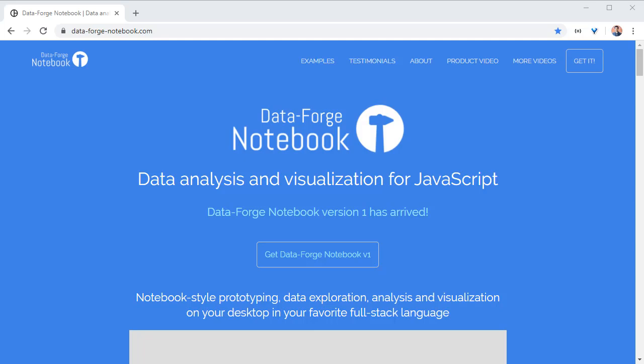In this video, I want to show you some new code libraries I've made for data and charts that are making it so much easier for you to get into DataForge Notebook and start doing your data analysis and visualization in JavaScript and TypeScript. These new libraries are called DataKit and Plot, and they are designed to be simple and make it easy and effective for you to work with your data.